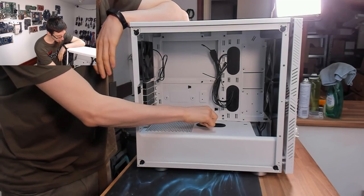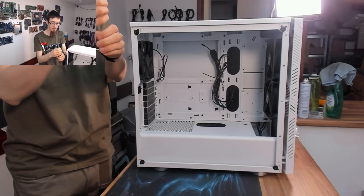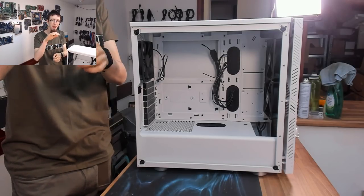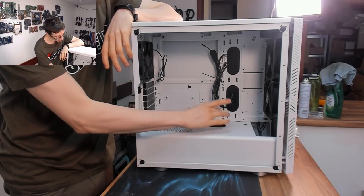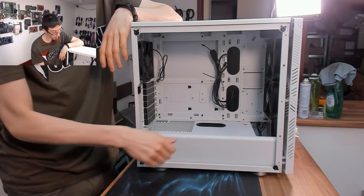On some cases, that grommet is 90 degrees around, and you have to have your cables coming out as a bundle and then try and fan them out as best you can. Whereas this is a nice straight line, so you can have a big mess under here and have them all come out perfect there. Very nice.